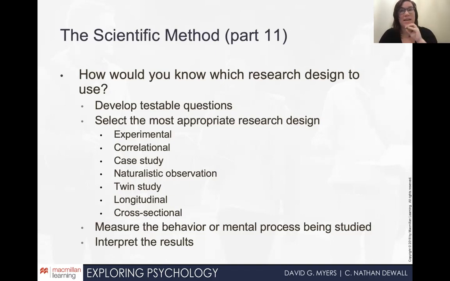Is this a twin study, which I remember I talked about in the previous chapter 1 lecture, where we were talking about evolutionary psychology? And we talked about how twins who may have been separated and raised in different environments, but have the same genetic makeup. Is it that kind of study where you need to see, is this a genetic factor or is this an environmental factor? Is this a study that needs to be done longitudinally, right?